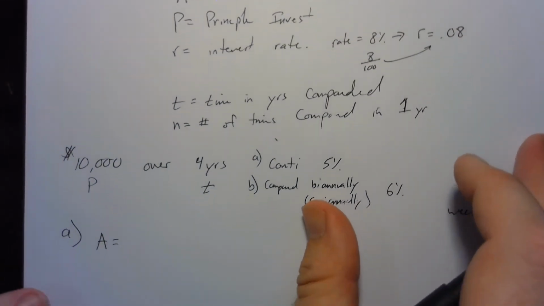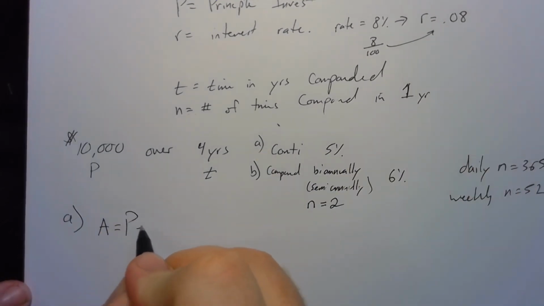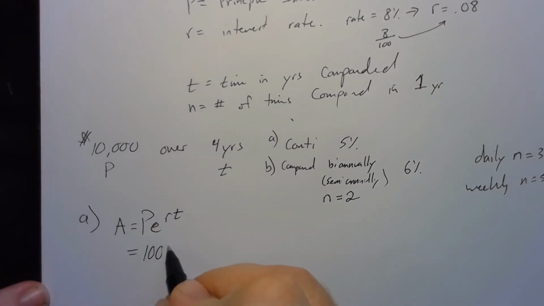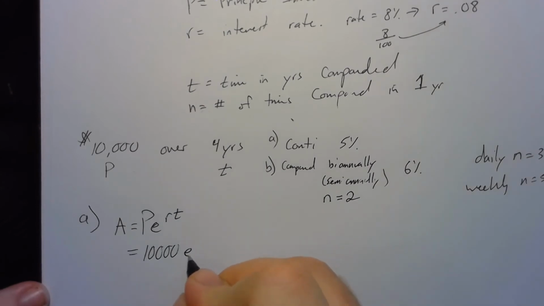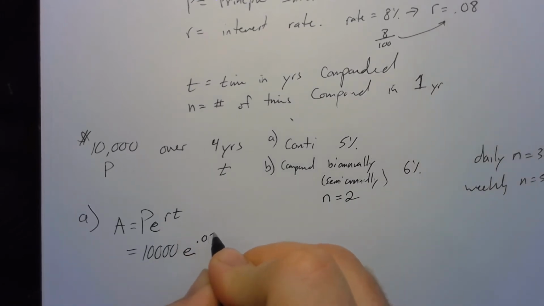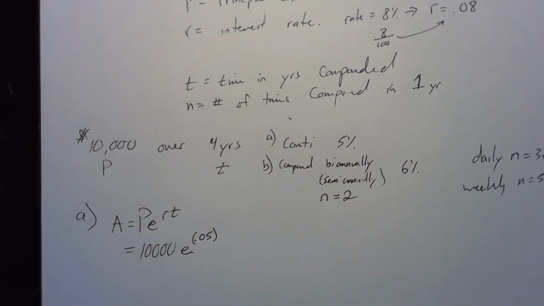And then my rate is, again, 5%, but I have to make sure that I convert that appropriately. If I'm going to use this formula, e to the RT, my P is going to be the $10,000. E is always e, it never changes, it's always going to be that 2.7 and so on. My R is 0.05, because I have to remember that my rate is not the interest, it's the interest converted to the decimal equivalent. And then I plug in T, and T is 4. In this case, I'm going to type this into a calculator and get an answer back.